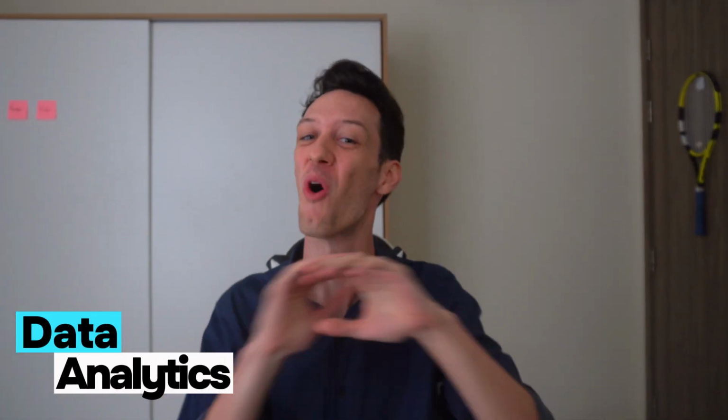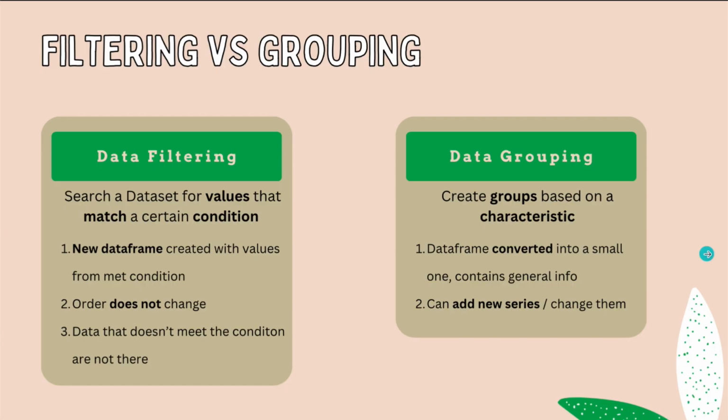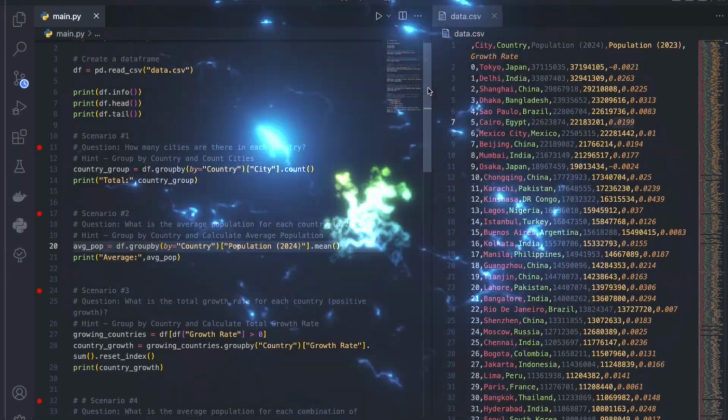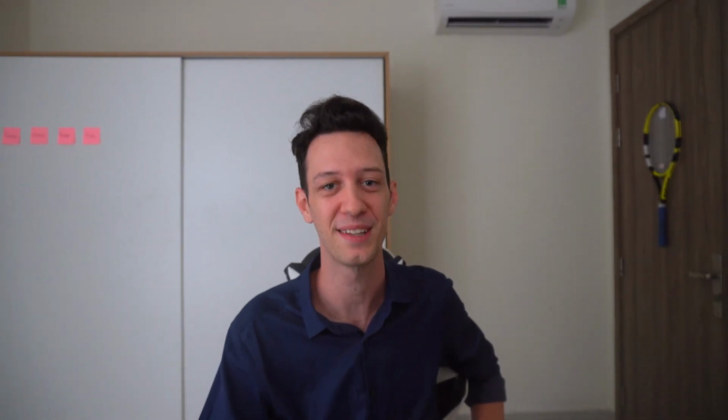In this series, you're going to learn data analytics in a whole new light. And in today's episode, we're going to dive into grouping data as well as aggregating data using Pandas. I'm going to share all this with you guys through interactive lesson material as well as interactive code that I've put together for you guys to build on all your previous knowledge. If you've been wanting data analytics broken down to a level you can understand, you're in the right place.